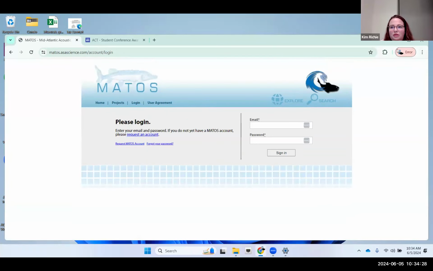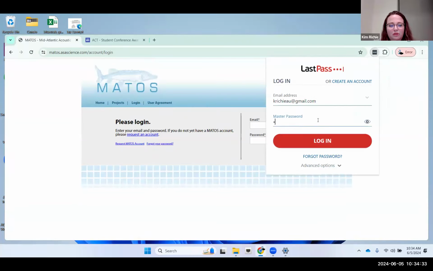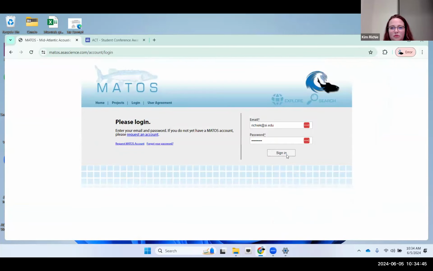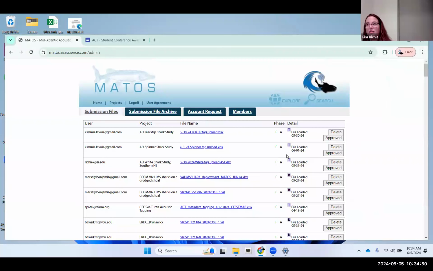So we will log in, and because I'm one of those people, the login page is also where you would go to create an account. And then when you create an account, that gets passed to me to approve, to say, yes, this person can create an account. And then usually you get an auto-generated email from me that says, yay, welcome, you're approved. Here's all the things that I want from you. Let's get started.